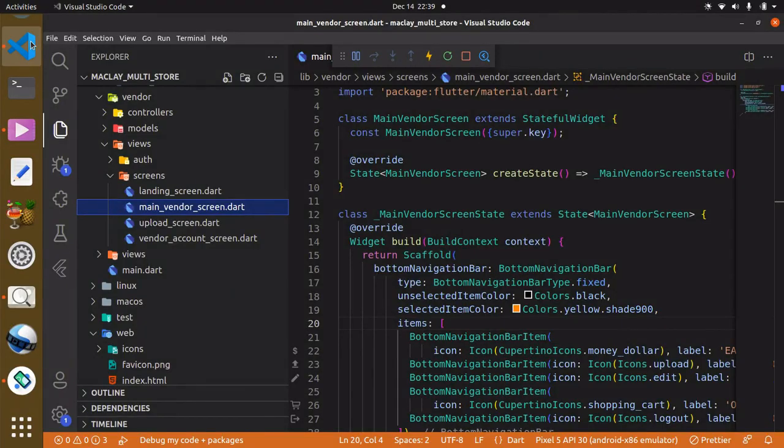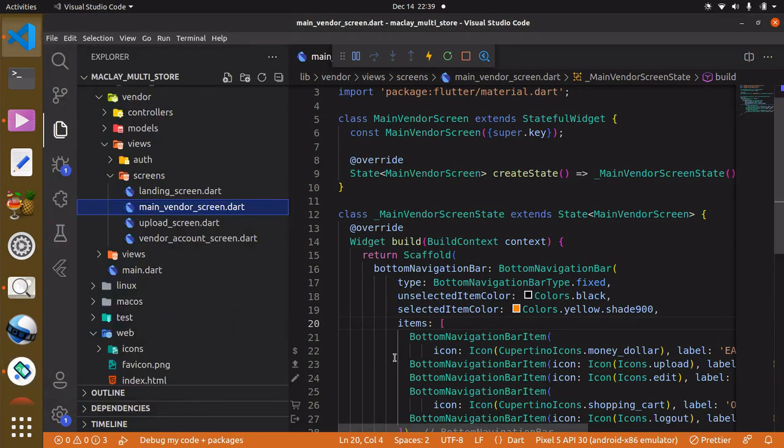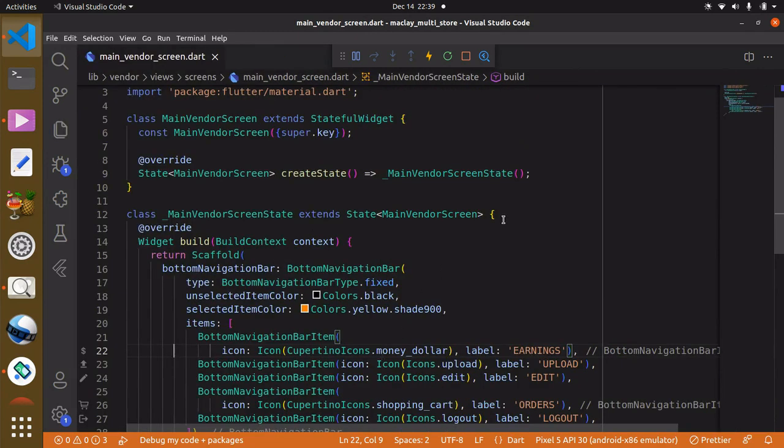Hey, welcome. In this lecture, we are going to make all this clickable, and also we are going to create all the screens. And remember, we have done this before, but for the sake of mastering, we are going to be doing this again. Okay, now the first step is to use Ctrl and B to make this wide.